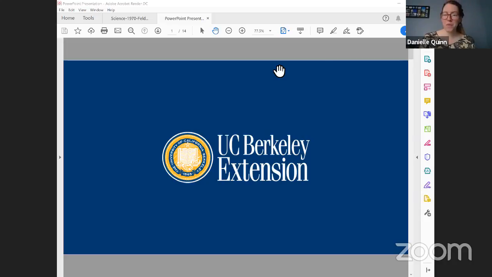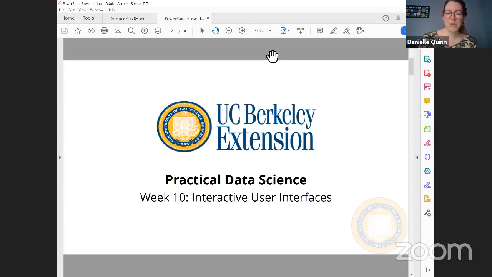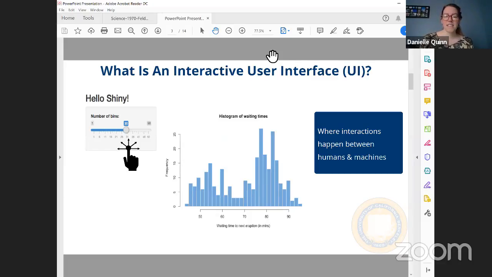So this week, what we are going to be talking about are interactive user interfaces. So we're going to be moving away from the math and the modeling, and we're going to talk more about how to communicate your results. So interactive user interfaces is that place where interactions happen between humans and machines.